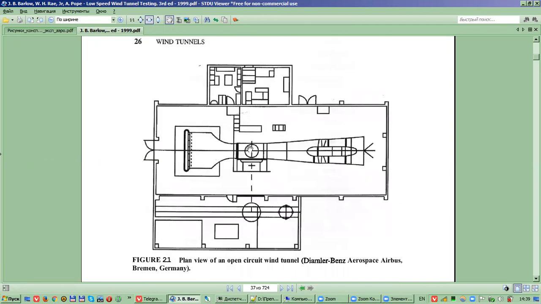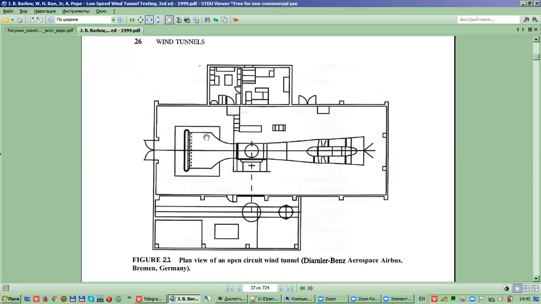Open circuit wind tunnels are cheap in construction, but sometimes expensive in exploitation, because when you work with a tunnel every day during the week, during years, the most important factor of price is efficiency and electricity.